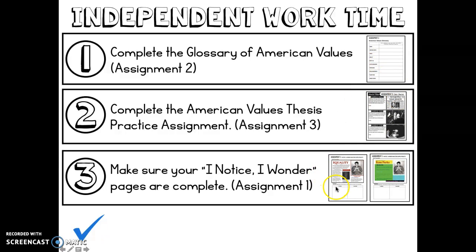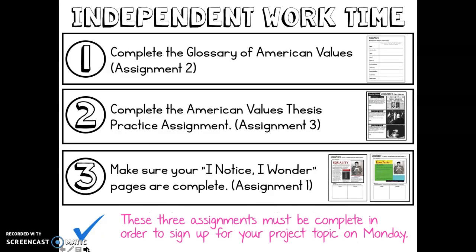So all of these things will actually need to be done before you can sign up for your project topic on Monday when we do the Wonder Wander. You're going to want to make sure that these are done because you want to make sure that as soon as you've taken a peek at many of the images, there are 50, you get to sign up for the one that interests you most, so that you get to do research on a topic that you're excited about. So make sure that you have all your homework done for the next time we meet.